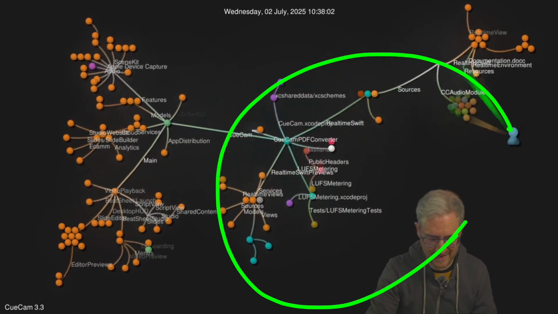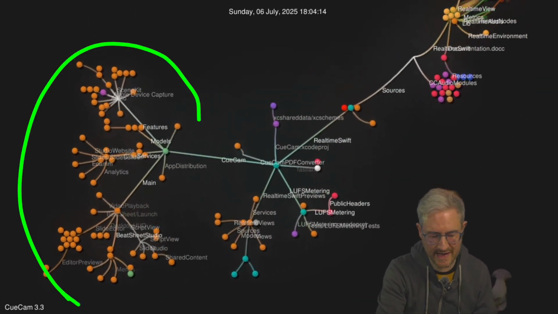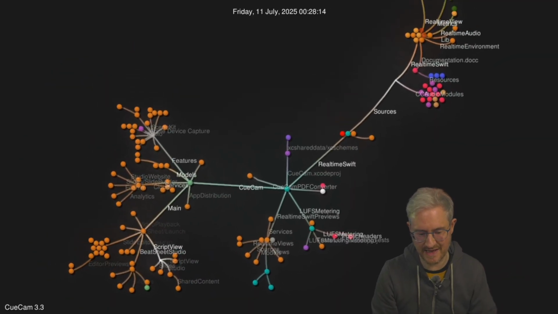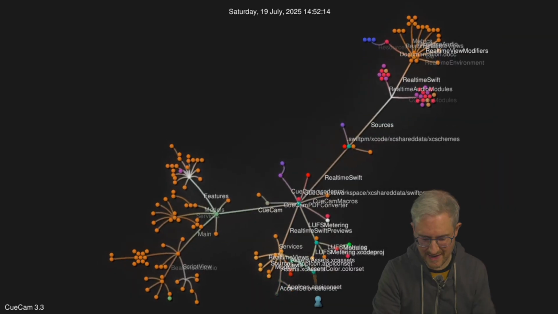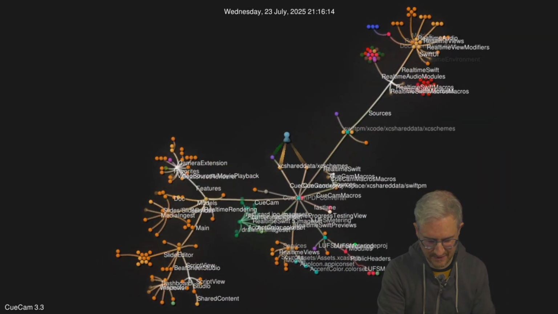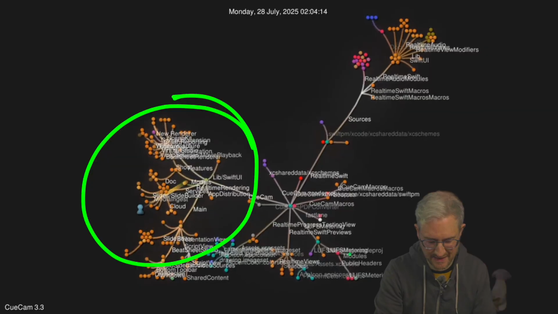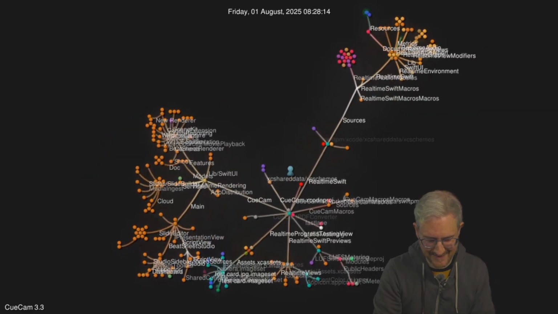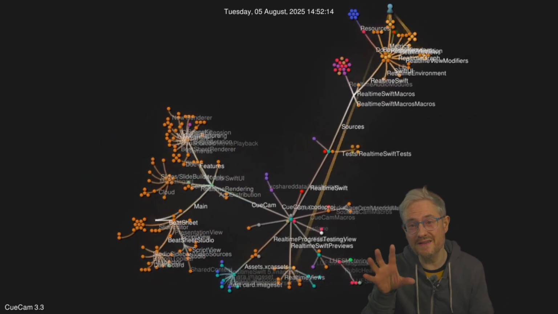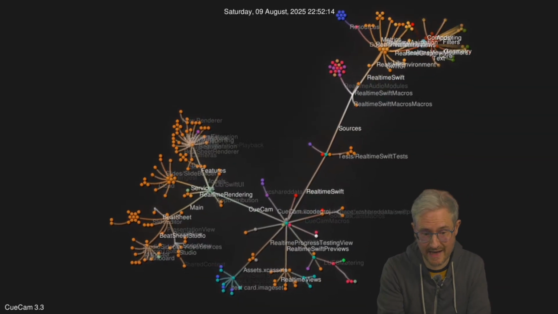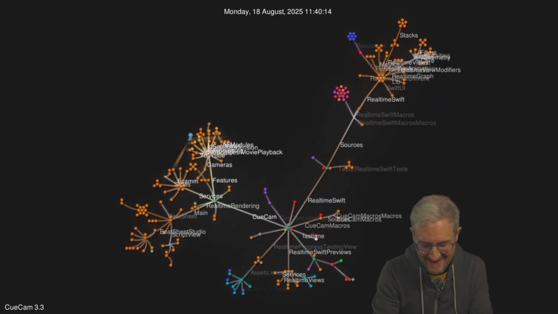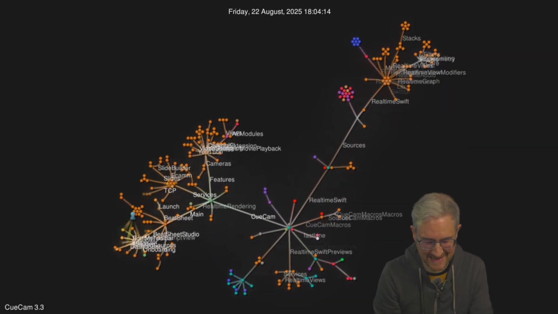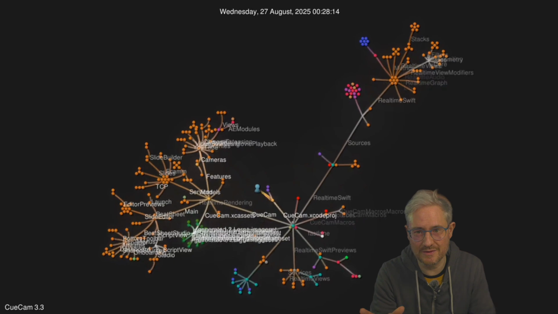So I'm making all this reusable code over here, and then I'm tweaking CueCam's code base over here. You see, we're only in July. Real-time audio modules, LUTs, metering, the previews, the color stuff, all the slides have been completely rebuilt. The documents, a lot of frameworks I extracted out, like the CueCam doc, the CueCam renderer, the onboarding is a separate thing, macros for doing things in Xcode, the networking is all standardized.